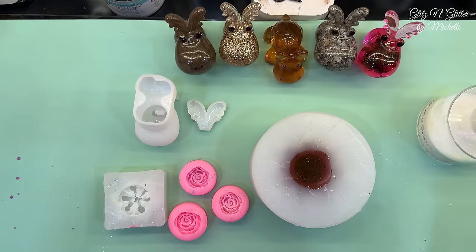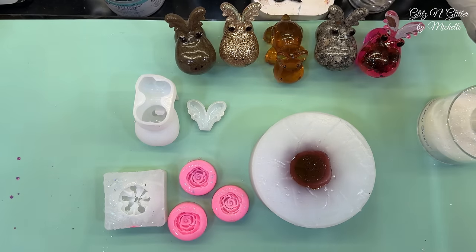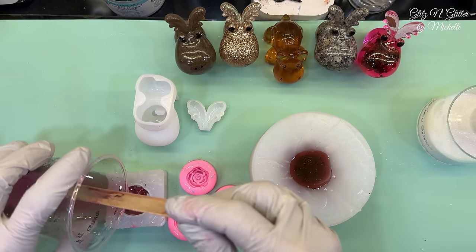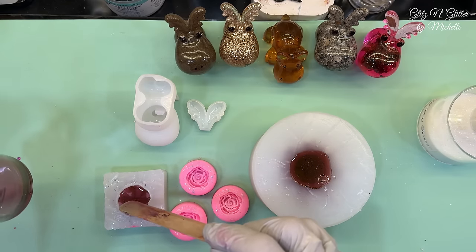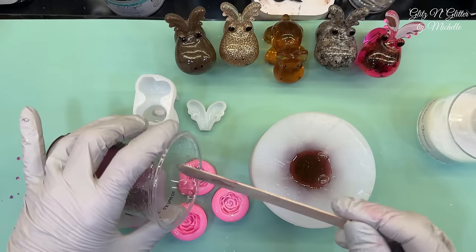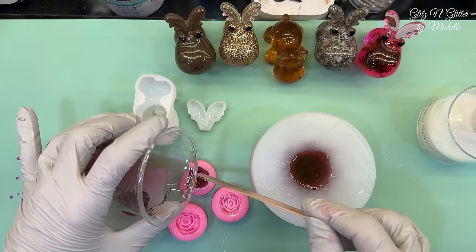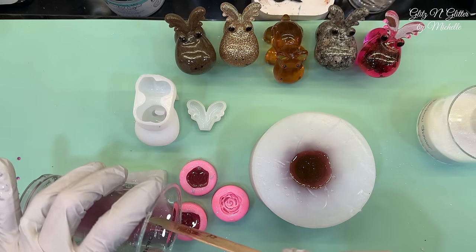So of course I have extra. I'm just going to pour another couple flowers. Put some alcohol in there first. See what these come out looking like. I'll probably still have more. Gosh, that didn't take very much, and I actually didn't check to see how much it took. What do I have left here? So it took 1.5 ounces. This surprise one. Are you guys trying to guess what it is? I wonder if you will get it right. What could it be? Yeah, I'm probably gonna have some more left.